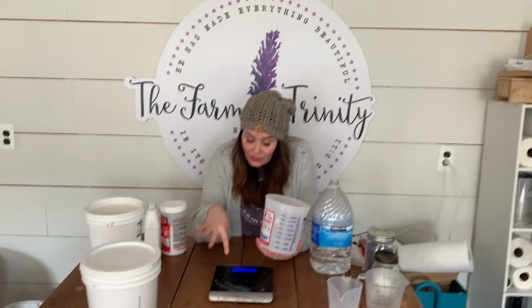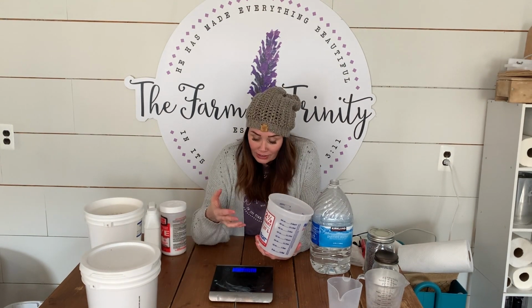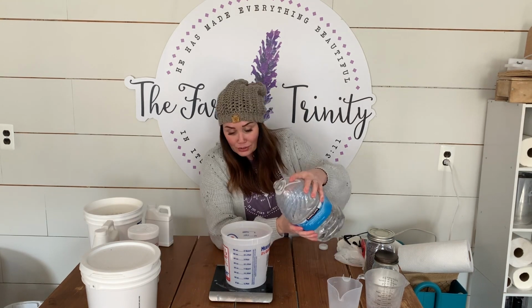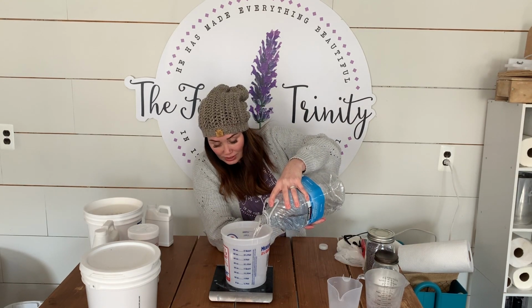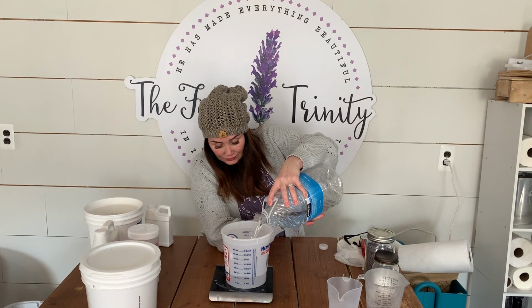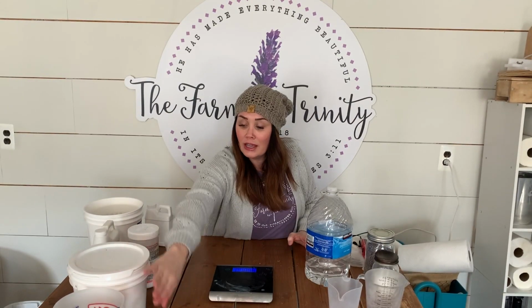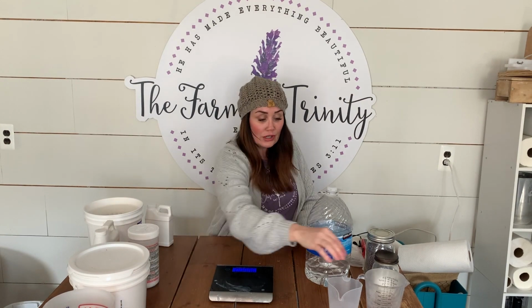So make sure that you always set it to ounces. I personally work in ounces. Set your bucket on there and make sure that you tare it out. So we're going to measure out. And I'm going to set that aside. So there's my oils, my water, and now we're going to move on to our lye, the scary part.